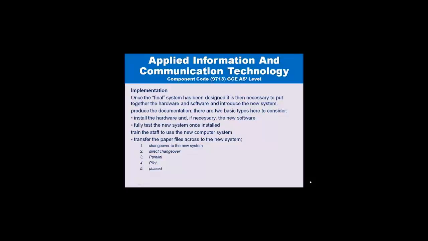Let's suppose users are well trained or untrained. Let's suppose users are totally unaware of this, and when they come in the next day, they see that the new system is installed and they are just making faces, because they are not aware of how to use the system and how things are done. So direct changeover basically creates a lot of mess.